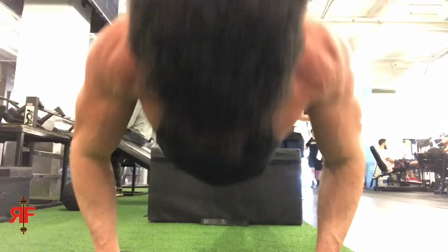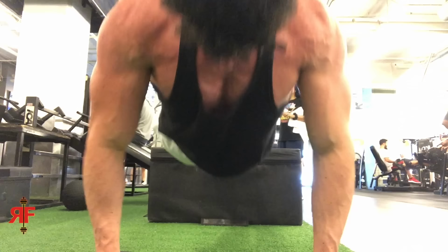Once you find a decline setting, I suppose, for yourself where you really feel the upper chest, I think around 45 degrees or so, roughly, is going to be a good point for a lot of people. Then you can stick there, and adding weight to these is not easy. You may have to put on a backpack. You really can't use a chain belt. That's pretty much all you got, maybe a weighted vest, but those have their own sets of problems.